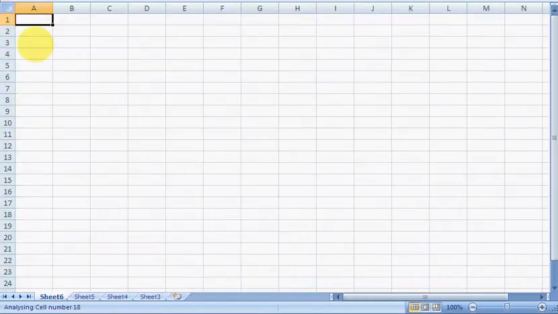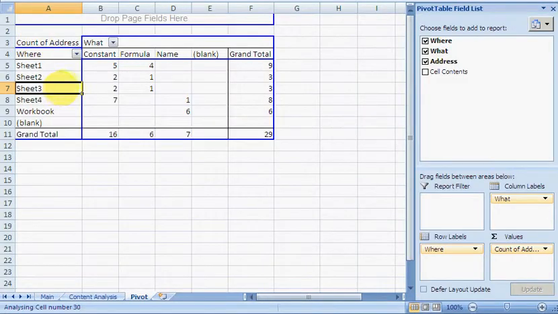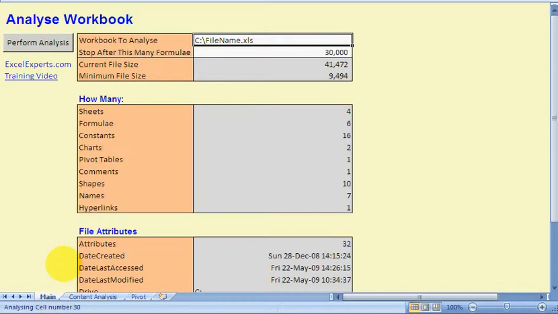Boom. It opens it up, and it takes the contents and copies it to a blank workbook. It then saves that blank workbook and tells you this, which is the minimum file size that this could be if you got rid of all of the charts, the pivot tables, the formulae, and just have the data. So this is the absolute bare minimum file size, and this is the current file size. So this is very useful.